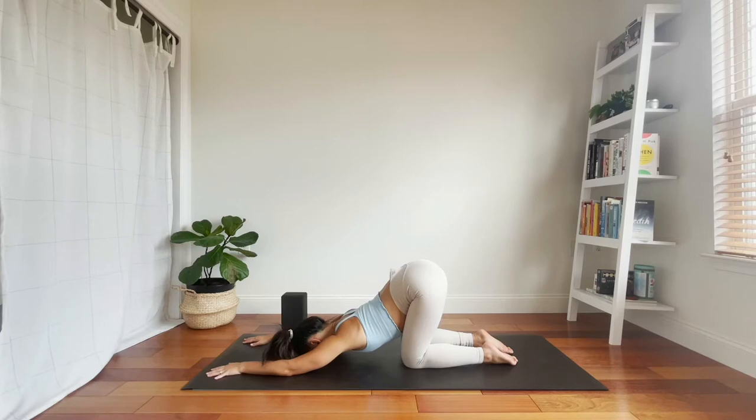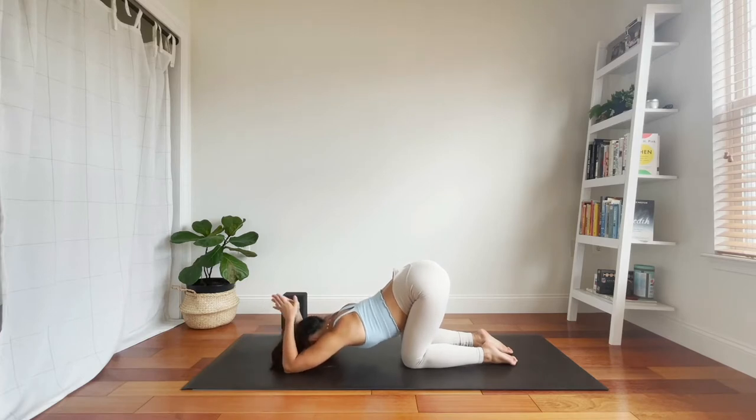You can keep your arms extended, or option to bend your elbows and bring your palms to touch in a prayer position behind your head. Feel that stretch across your shoulder blades. Take a few breaths here to settle into your body and settle into the four corners of your mat.